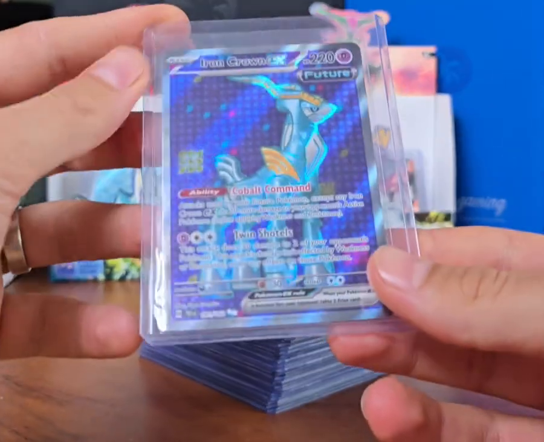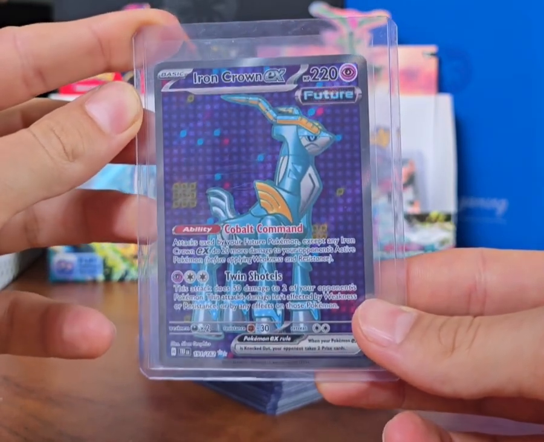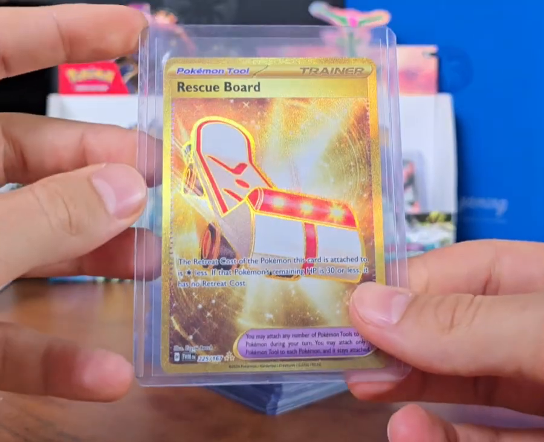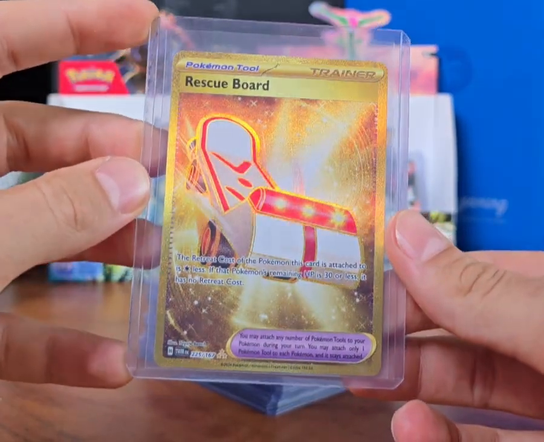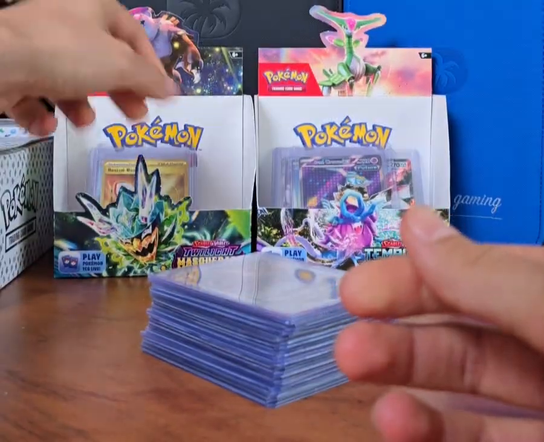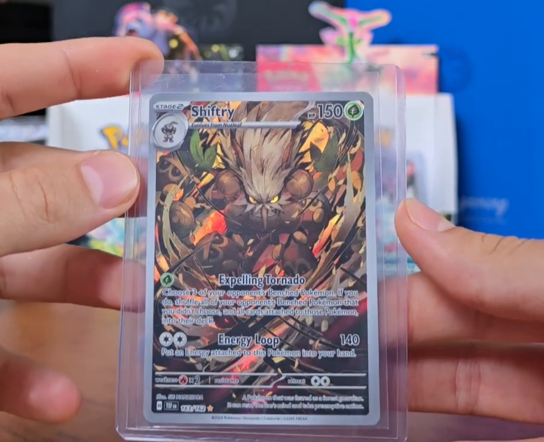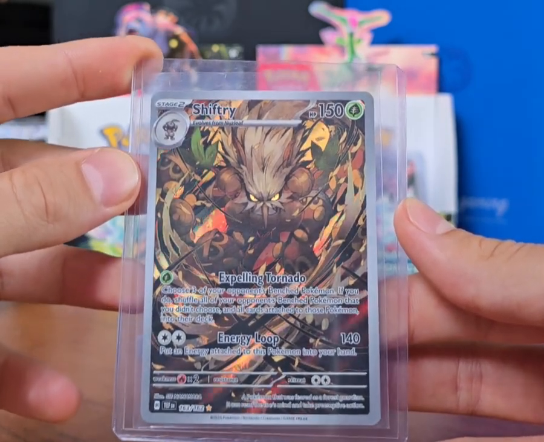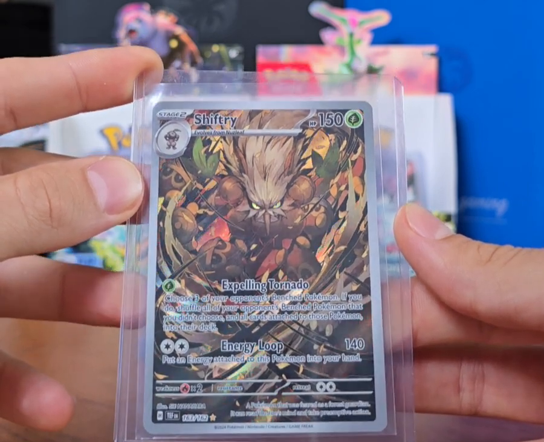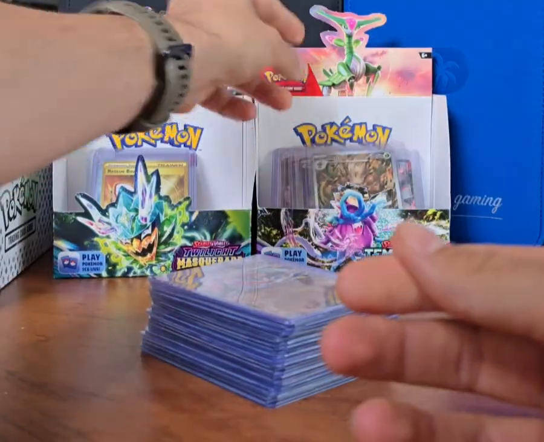So episode 2, we started off with another Iron Crown. Not as spectacular, but pretty cool nonetheless. Then we got our first and only gold card out of the 2 booster boxes, the Rescue Board. That's for Twilight Masquerade. Then we got the Shift Tree. I'm going with Shift Tree as the pronunciation. So I love that subtle hollow on the eyes. It's another win for Temporal Forces.